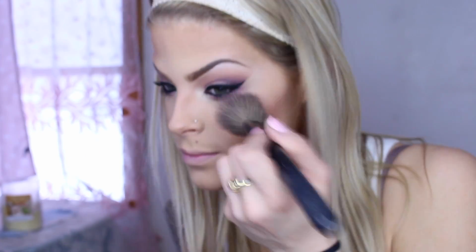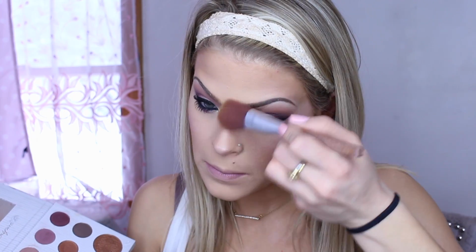And then for a highlight, I'm going to be going in with the Carli Bybel palette, and I'm going to apply this to my cheeks, and this stuff is pigmented. As you can see, I wanted a really nice undertone of pink, so I used this highlight, and I actually really like it. It's really pretty. So I'm just going to apply this to the bridge of my nose, the tip of my nose, and my cheekbones, and then also my Cupid's bow.